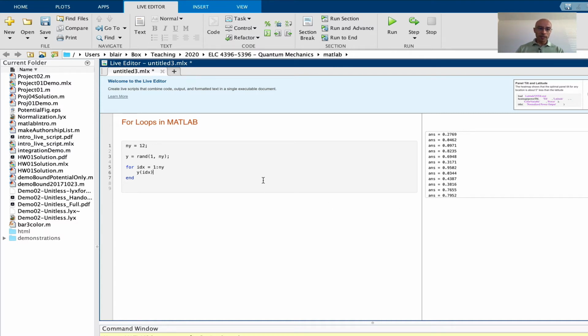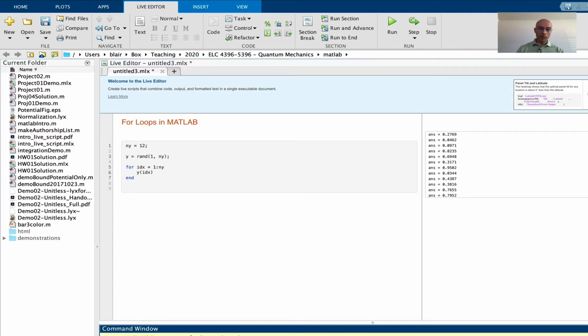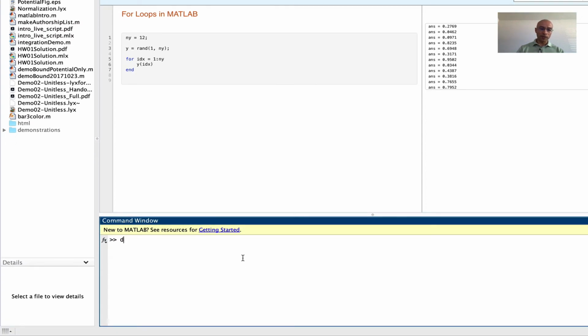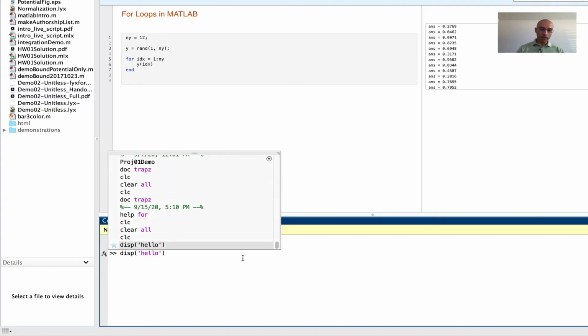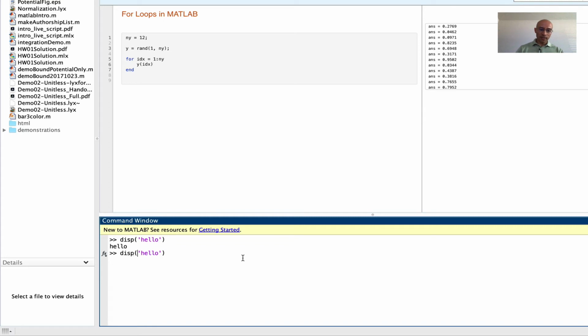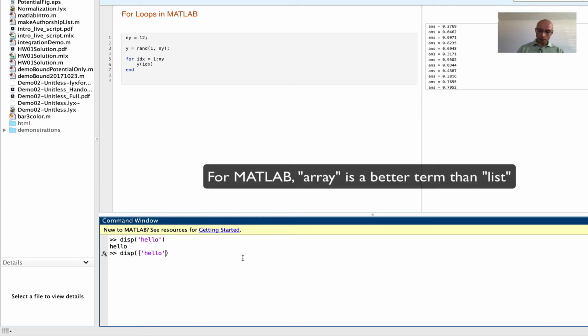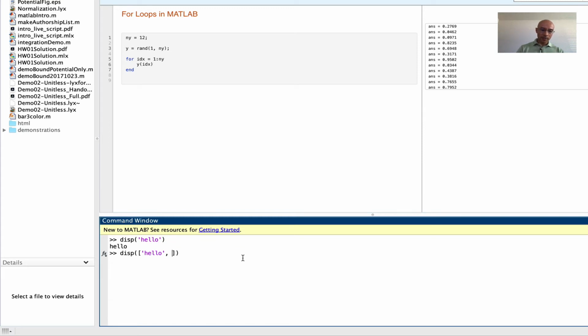Now, to make this a little bit cleaner, we're going to use the disp function, and I'm going to illustrate that for you now. So if I use disp, I can make it display a string. I can concatenate two different strings. So I'm going to hit up arrow and get the last command. And I'm going to add to it. The way you concatenate is you make a list here, an array, if you will, and the first element is one string, and the second element will be another. And then that is the horizontal concatenation, so it displays that string.